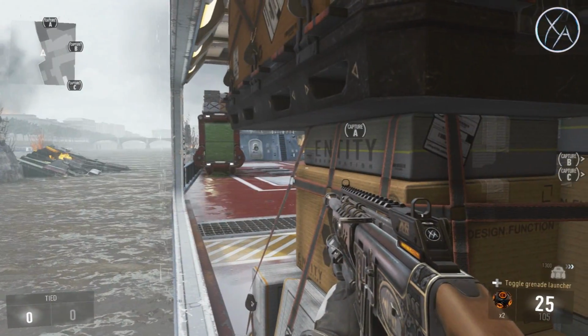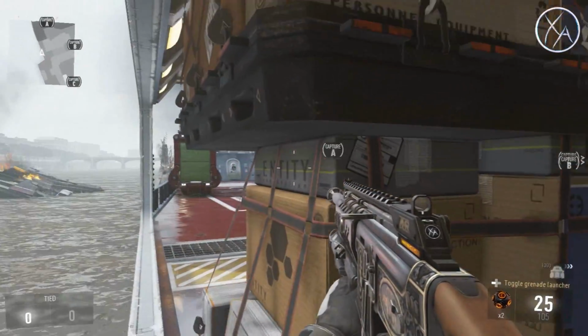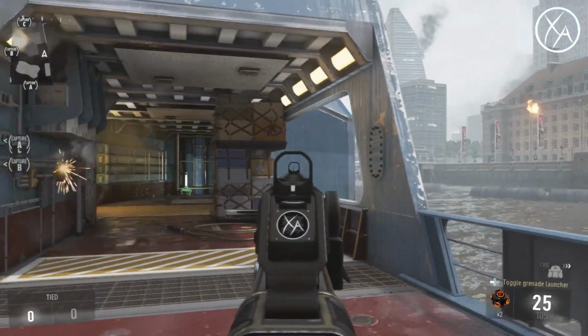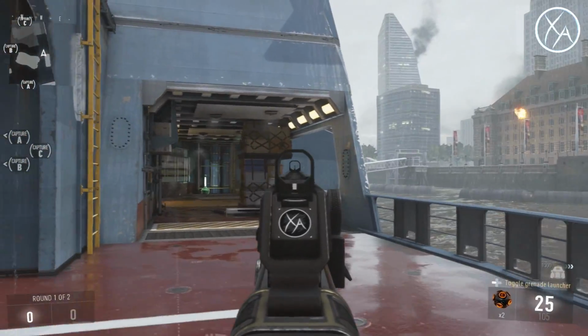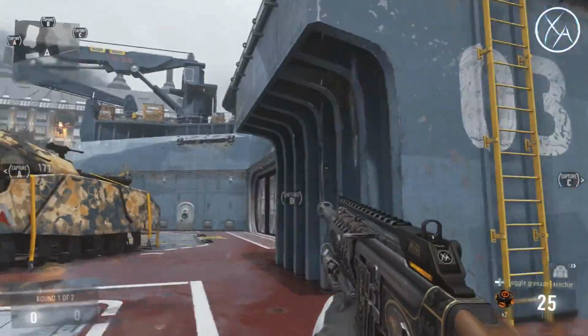A reverse to that actually works quite well to look over towards the A flag is to simply jump up here and edge your way over a little bit. Keep in mind here, they can see you very clearly because you have a nice flat background that you'll just like pop on. But it's better than just walking around the corner in a lot of situations.